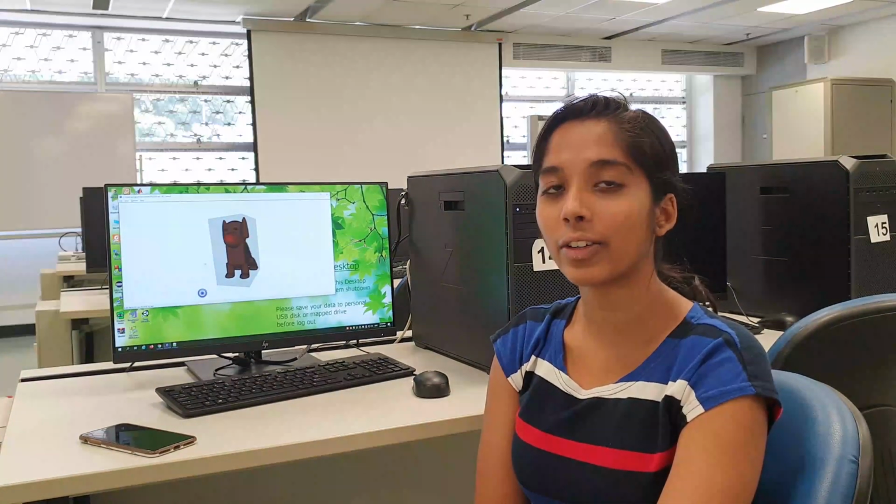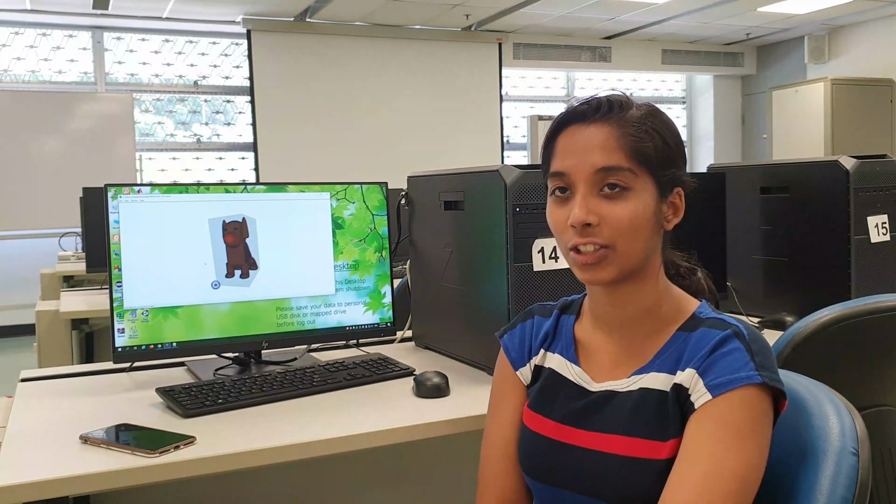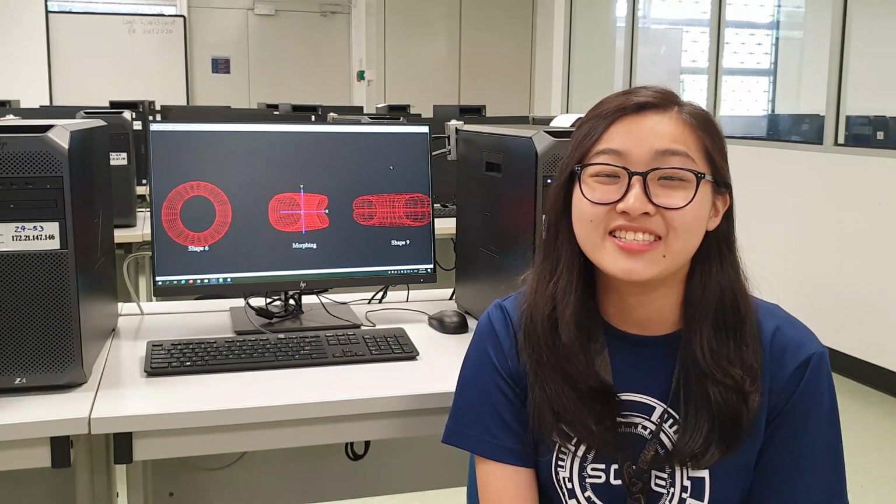So I'm currently going to introduce the module CGV, Computer Graphics and Visualization to you. I find CGV really interesting because I could really see the basis of visualization and how mathematical functions are integrated to create objects. It made me appreciate and understand the dynamics behind animation. The CGV module we take in NTU allows us to explore our imagination and creative side.